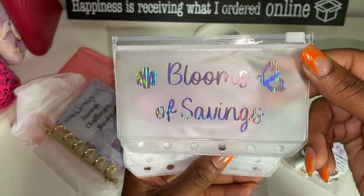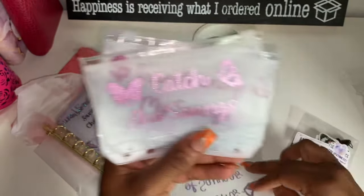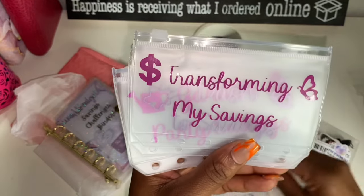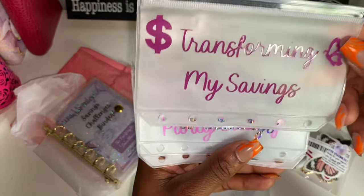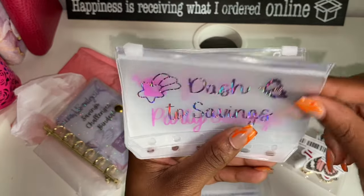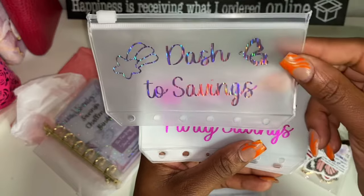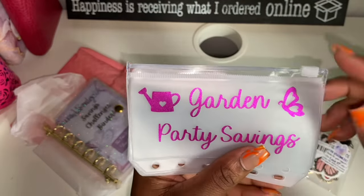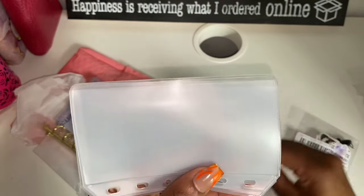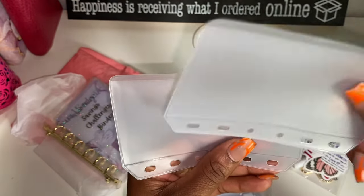Blooms of savings. Catch the savings. Transforming my savings. Dash-to-savings, garden party savings, and two extra ones.